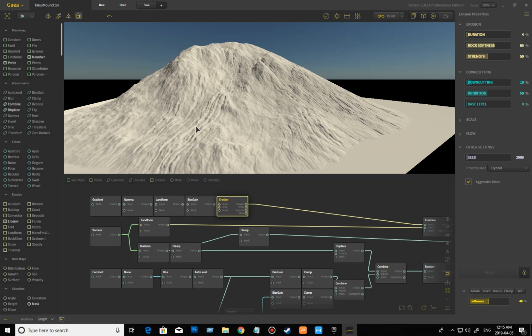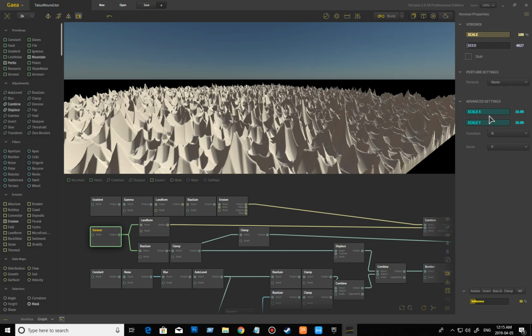Then I wanted to add a little bit more rough shape to this, and I wanted to start working on the rocks. So a lot of where I start my rocks is always Voronoi. You want big rocks, medium rocks, small rocks. And so you work your way through this. With Voronoi, scale all the way up in all settings. I got rid of the perturb settings, so the deformation for it, it's just set to none, and it's all gone. Bring the influence down so that it's not terribly high, otherwise they're just these huge spikes. So just taking that influence down, and something that I can kind of work with. I still need some height here to work with, but I don't want all of it.